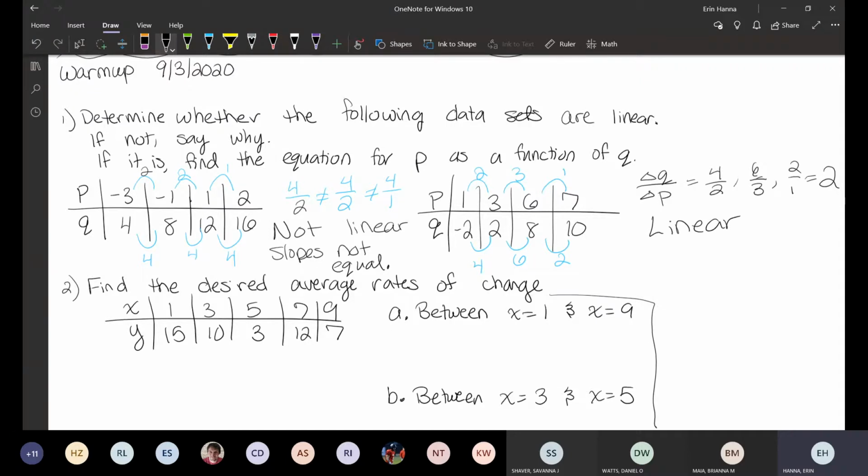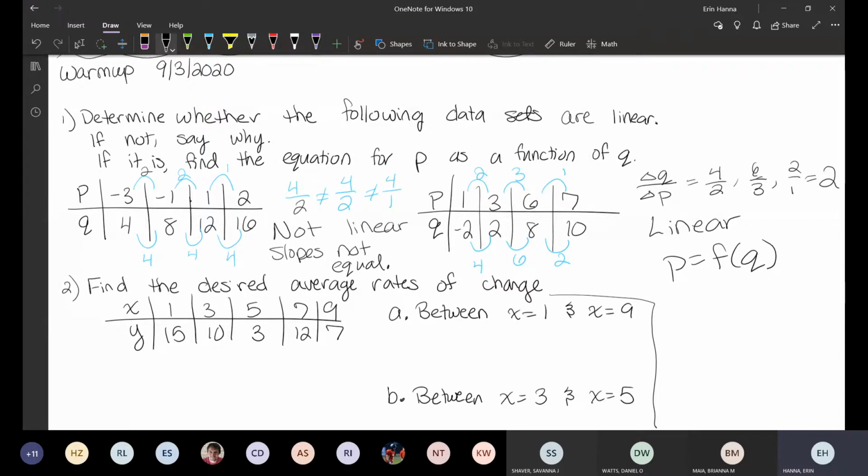Now, I was a little bit tricky here because I then asked for P as a function of Q, which means that this slope is not the slope that we need to use. I want P as a function of Q, which means that the P values would act as my Y's. So the change I need would actually be change in P over change in Q. And you might ask, well, what the heck? All we did was always do the bottom one over the top one. When it comes to finding linear versus nonlinear, it doesn't matter. I could have technically looked at 2 over 4, 3 over 6, 1 over 2, and still would have seen that they were all constant and called it a day. So it doesn't matter which format you use for just figuring out if it's linear or nonlinear.